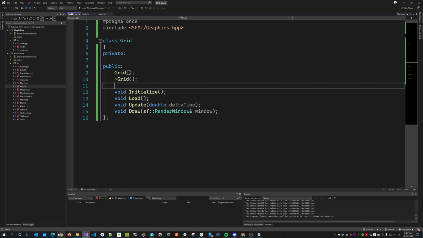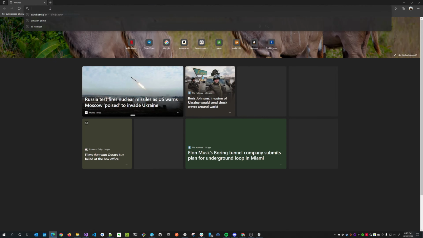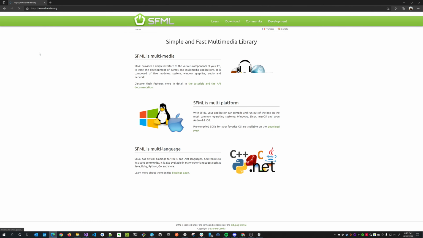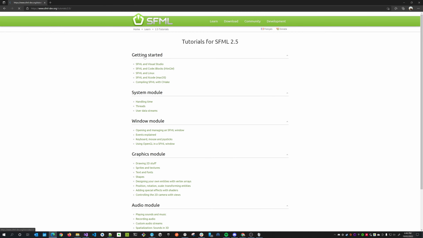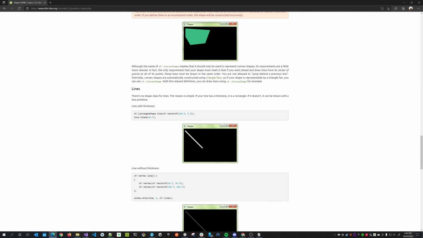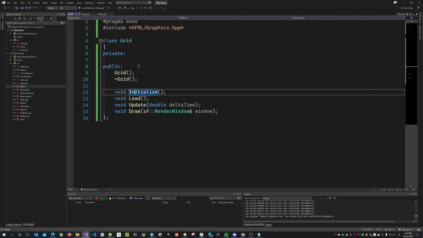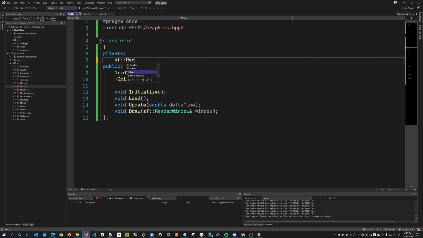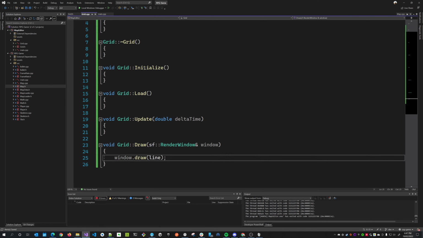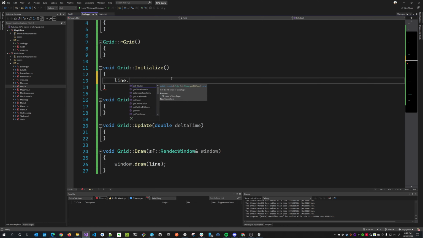That is the question. Well, if I go to the SFML, go Google, SFML, check out the documentation, and graphics, drawing shapes. If you remember correctly, we did find out how to draw a line with just a rectangle shape, right? So we're gonna do that. We're gonna create an SF rectangle shape. I'm gonna call it line, right? And I'm gonna do window.draw line. And in initialize, I'm just gonna say inner line.